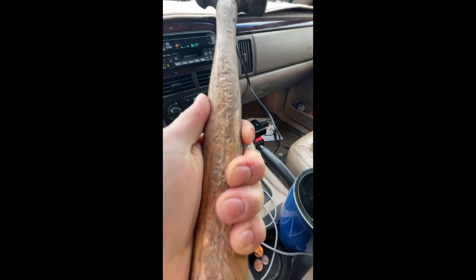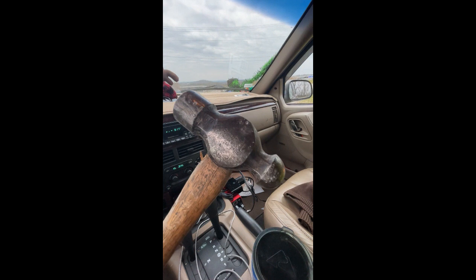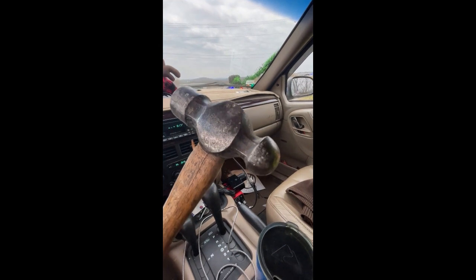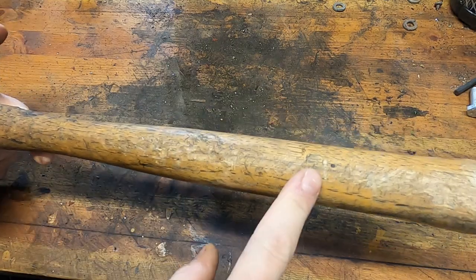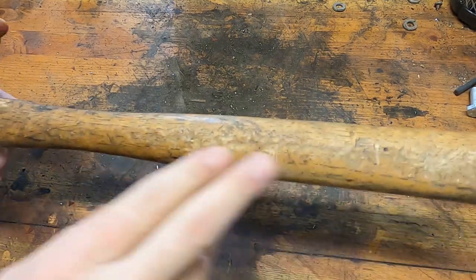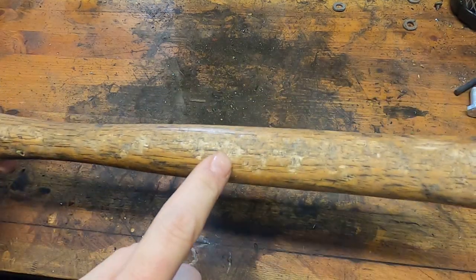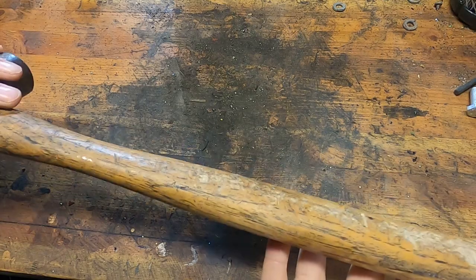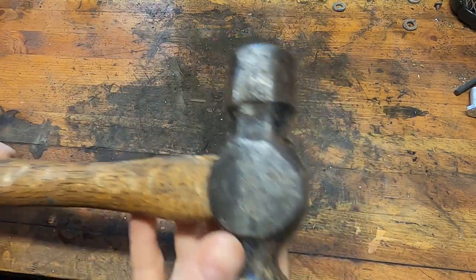Yeah, she was run over a couple times, but actually, that's a really nice one. Blue Point. That's a Kenosha, Wisconsin ball peen. Looks like it was dropped off the back of a working man's truck and then subsequently run over by a number of garbage trucks, dump trucks, pickup trucks, and my Jeep. No big deal. We got some pretty good dings in the hickory handle here. Got a bit of a crack up there, but the head's in good shape.